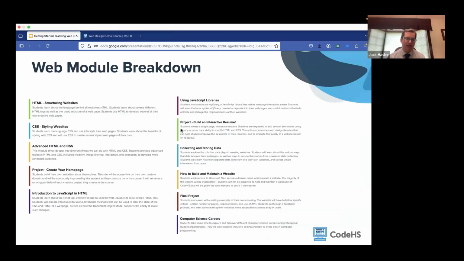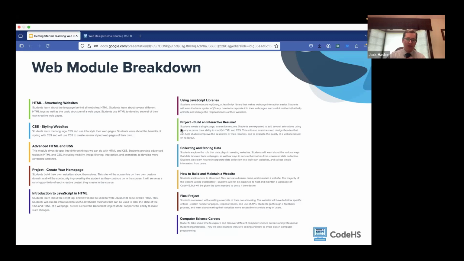In the course, it goes through HTML, which is sort of the basic building blocks of how a website works, as well as CSS styling, which is the way you take HTML and make it look like it wasn't just from the 90s. And then it goes into using JavaScript and plugging that into your CSS as well. So this is the breakdown of the course. I think it's 11 modules culminating in that final project, and the computer science careers module.